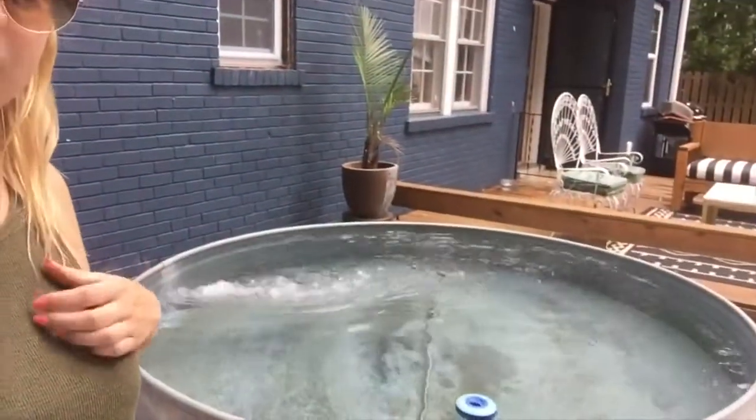Hey guys, it's Savannah from Hey Wanderer, and today I'm going to show you how we set up our stock tank pool. Last year we had someone else set it up, and we had a waterfall pump, and it does not filter the water, and that is a big deal. You definitely want to be able to get all the little bits out that you can't just scoop out. So we switched over to a real above ground pool filter pump. So I'm going to show you step by step what we did to set it up.